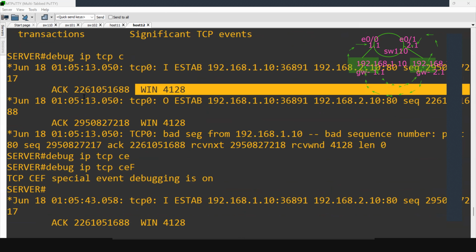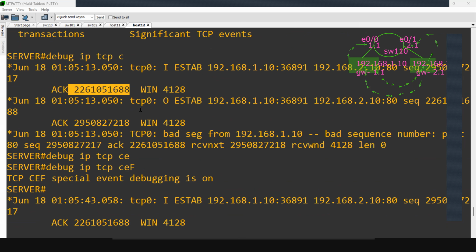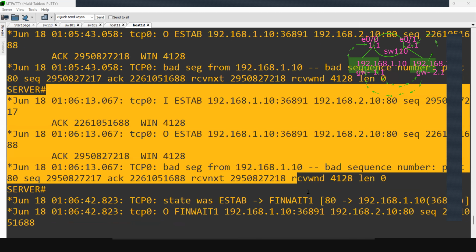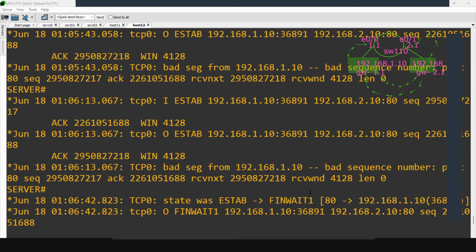Then you will see somewhere acknowledgement. See, acknowledgement. You are sending the SYN, ACK, SYN. You are sending the packet. You are getting the acknowledgement. Right? You are getting the acknowledgements, because this is a reliable communication. So that's why you are getting the acknowledgement as well. All right, so I hope that you understood the difference between TCP, UDP, and how they are working behind the scene. That's why I tried to show you in the lab as well.